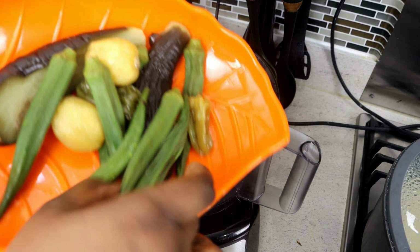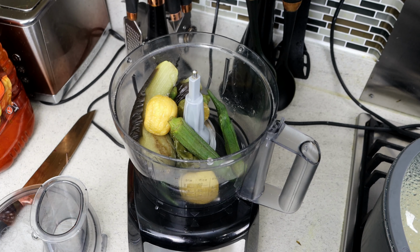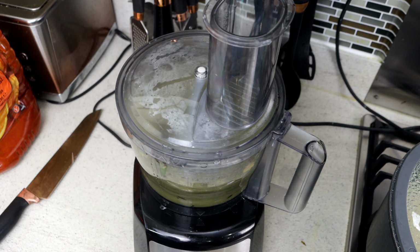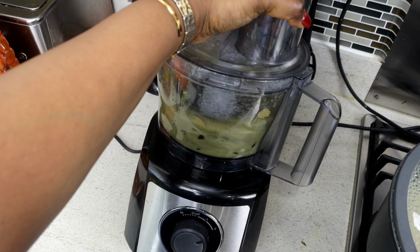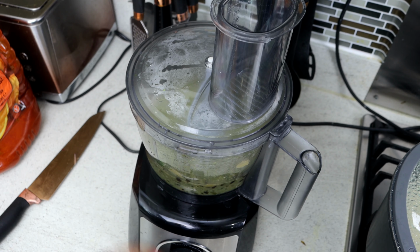Wow, okay, we're almost there. Right now we're just gonna be blending our ingredients here, which is the boiled vegetables you see here. This is a really nice paste, and I'm putting the Scotch bonnet to just give it a bit of spice because you just don't want to eat it blunt.